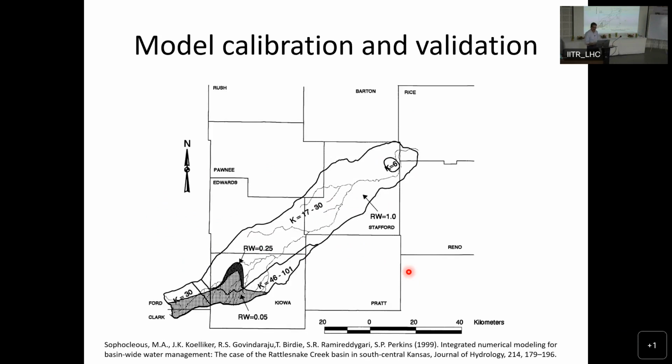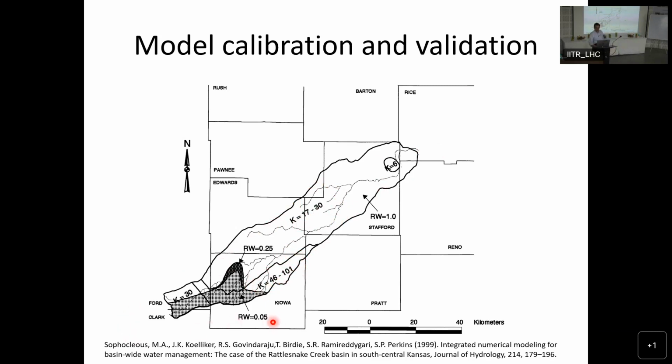And when we do model calibration, a model like MODFLOW, which has many grid cells, we usually don't try to find different parameters for each grid cell. Based on the geology, based on what we know, we basically divide the whole area into areas that we think are homogeneous. So that if I assign a value of K of 17.3, it's going to be applicable to an entire area. A K of 46 to 101 would be able to be applied to entire areas. So we do some zonation, and for each zone, we'll find the parameters during calibration.